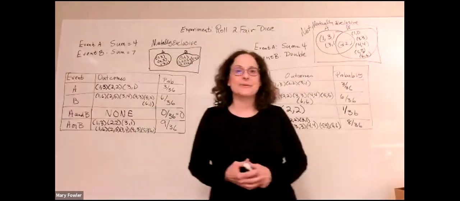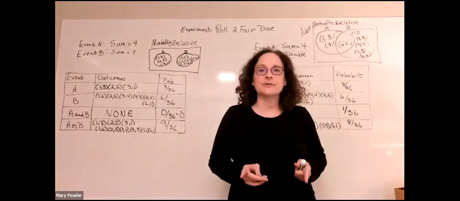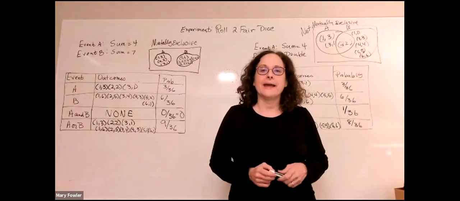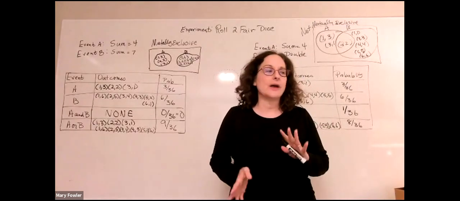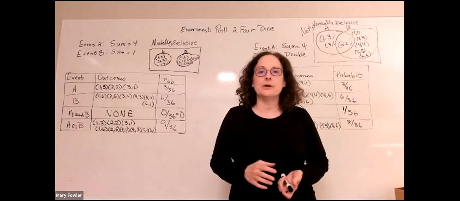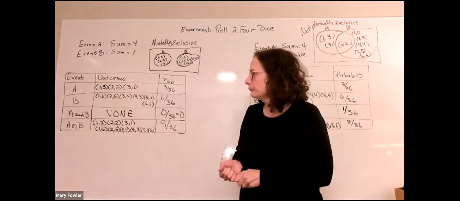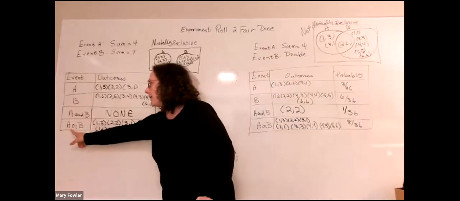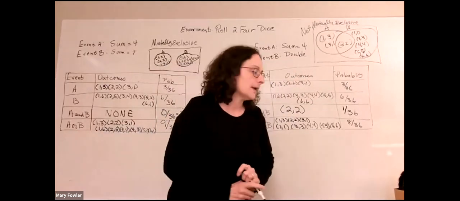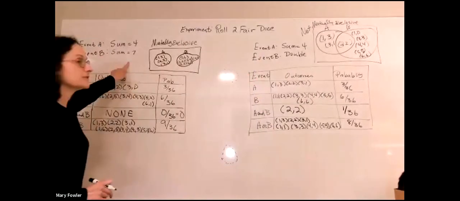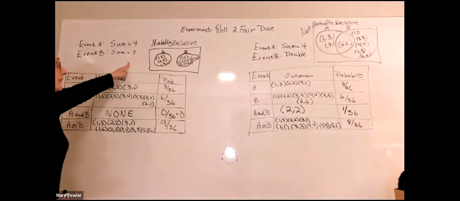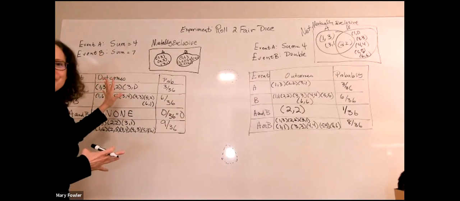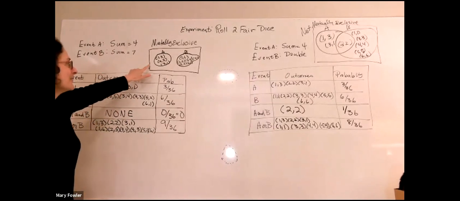Hi, so we're in section 4.3, and what we're going to learn here is we're just going to look at some different rules of probability. And in particular, we're going to work on the probability of A or B. We have two different situations here on the board. This is the whiteboard from the previous lecture, so from the previous video.